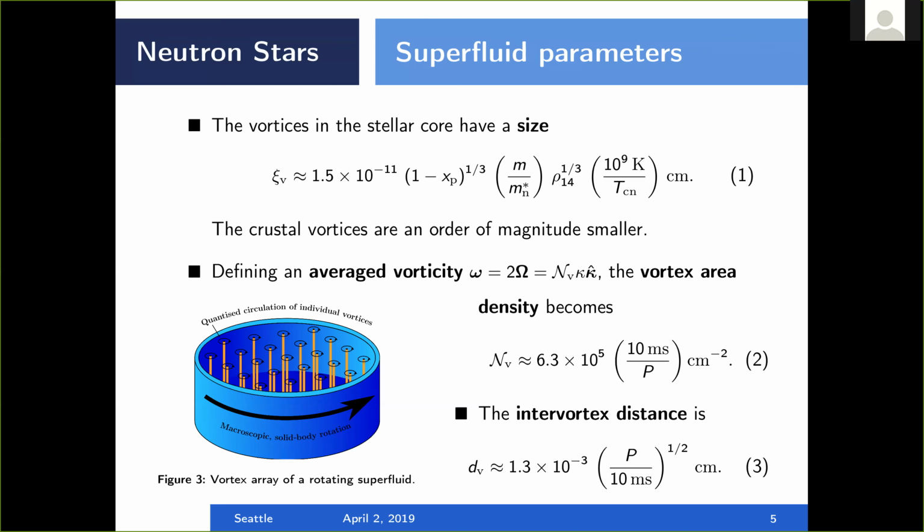So the spacing is of the order of the size? The spacing is of, no. So the size is like, there's about 8 orders of magnitude difference. So this is the size, or the width of the vortex, the core size, and this is their separation. So you have to wait quite a bit before you hit the next one in units of this. So these things are very dilute. Small. Yeah.